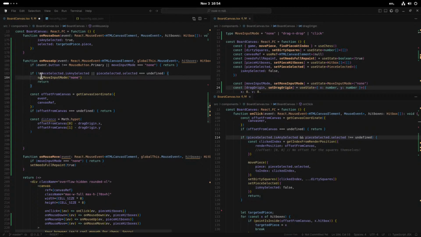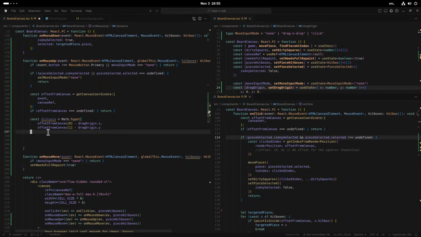And the benefit here of setting move input mode to none is it releases this from full repaints. But this is going to do a full repaint every time. Is it? Well, no, it's not going to be every time. Oh, it's going to be on mouse move. If the mouse moves, we need a full repaint. But if the mouse doesn't move, we don't care. Right, we don't need to set needs full repaint every single time that the thing renders. That would just cause an infinite loop. We just need it when the mouse moves.